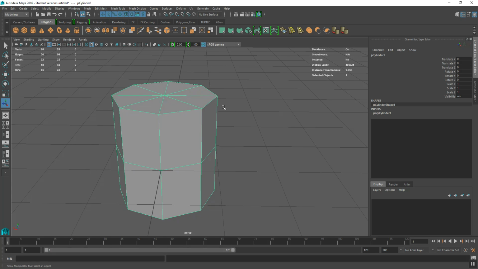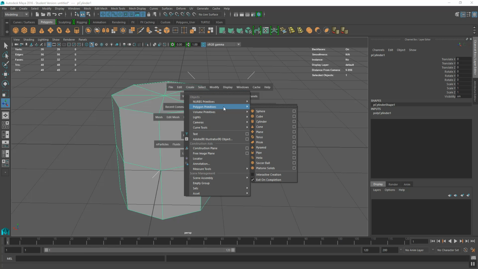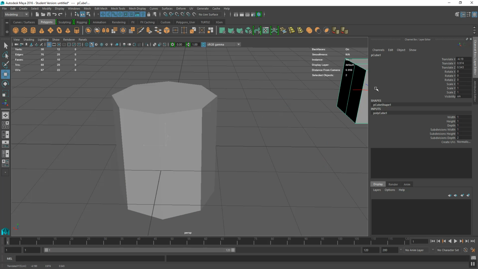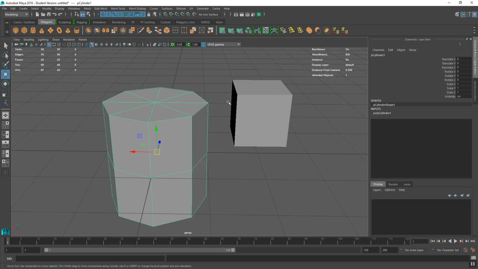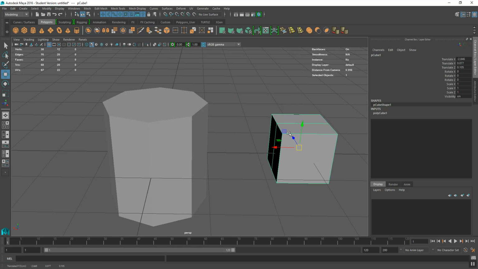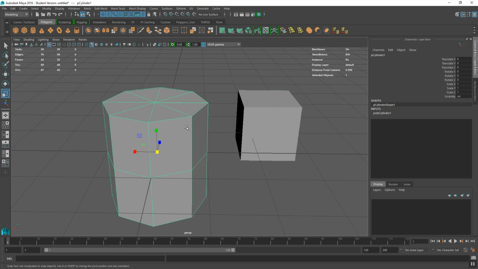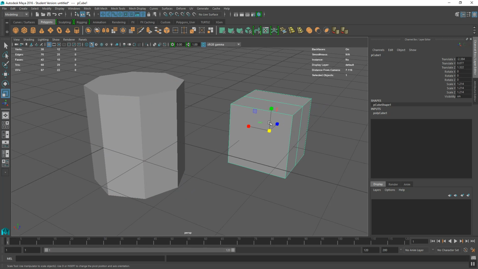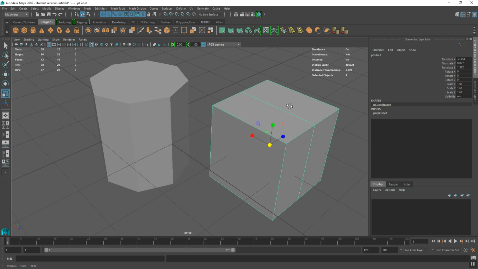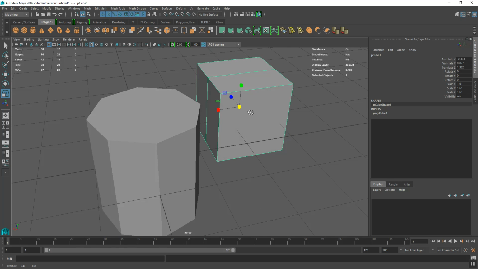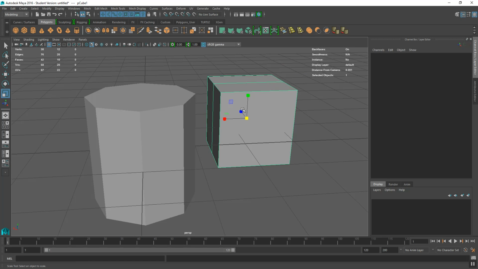So when we select an object, if I create an object here, select by object means I can just select these objects. I can move them around using the move tools, and I can scale them, etc. But I can only do things to the overall object. I can't go inside it and make any changes to it whilst I'm in object mode.